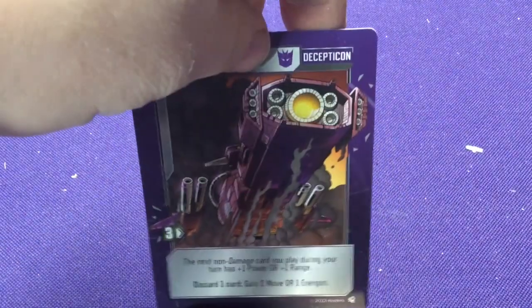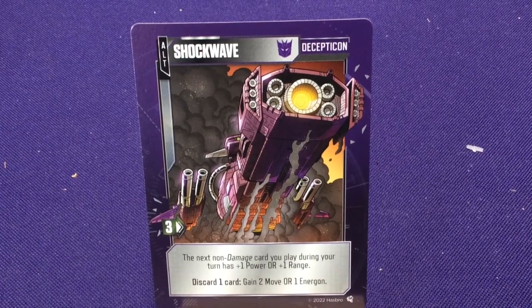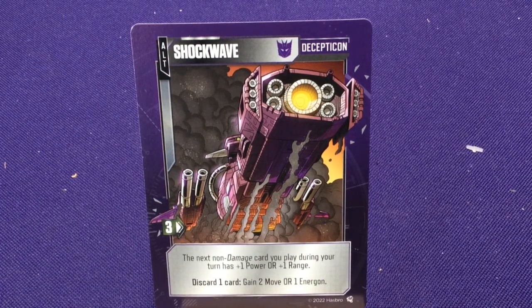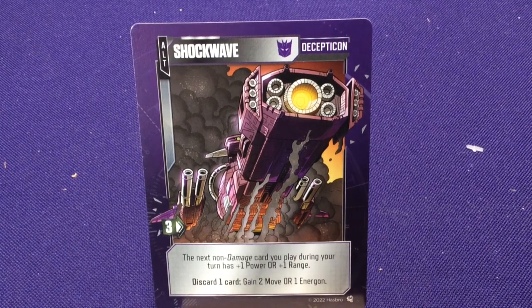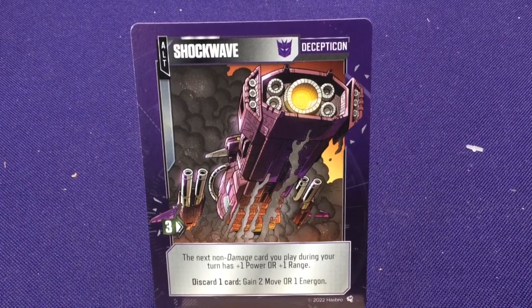And then if we flip him to his other side, where instead of being a giant, I guess he looks like a spaceship instead of a laser cannon. He has 3 moves. The next non-damage card you play during your turn has +1 power or +1 range. And then discard 1 card to gain 2 move or 1 energon. So some very good abilities there.